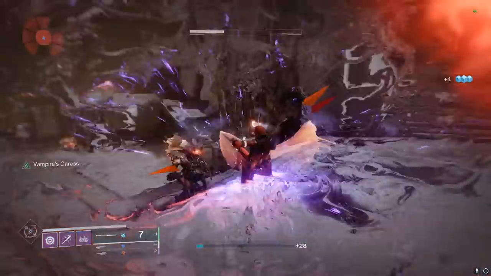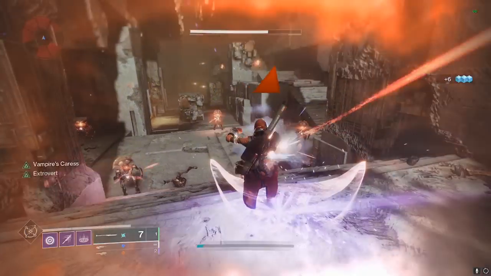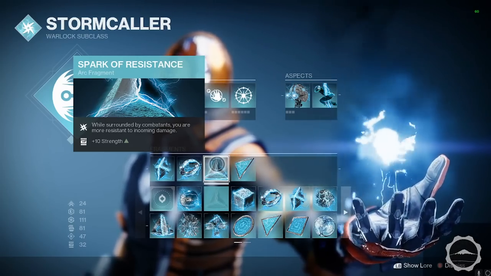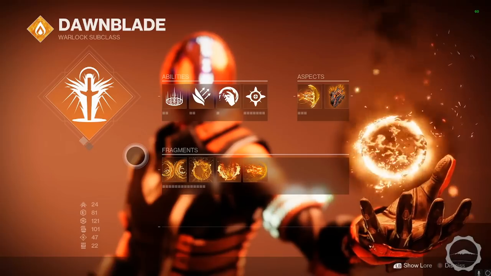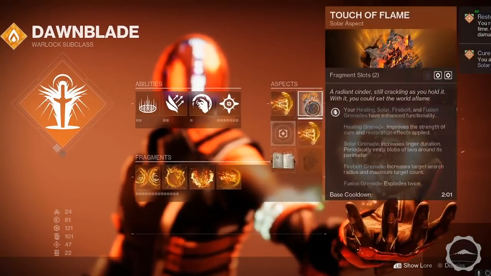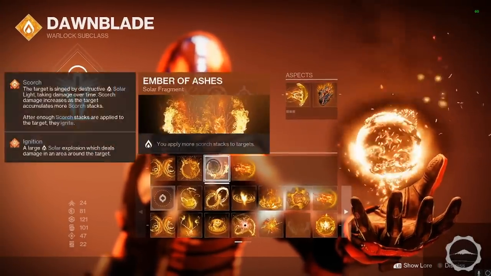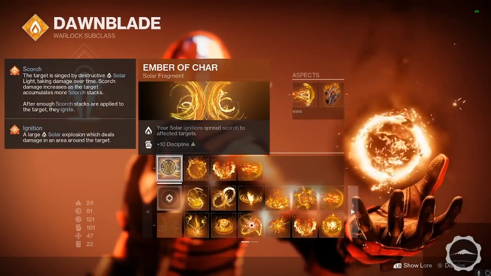Now, first things first, I did experiment with all the potential subclasses to pair with this build, but Arc 3.0 doesn't really give you anything other than Spark of Resistance. That's the only useful thing. So I would not really recommend Arc. Now, Solar is really not that great either, because all of the fragments and the aspects and everything, they're very Solar based. They want you to scorch things, they want you to ignite things, and it really has no synergy with the Glaive build whatsoever.